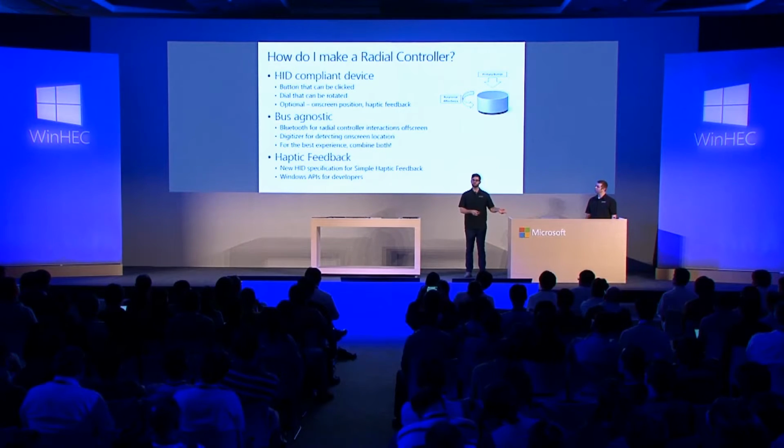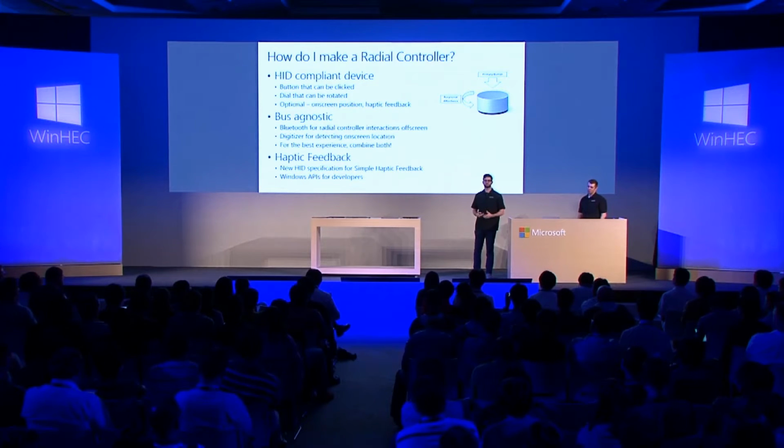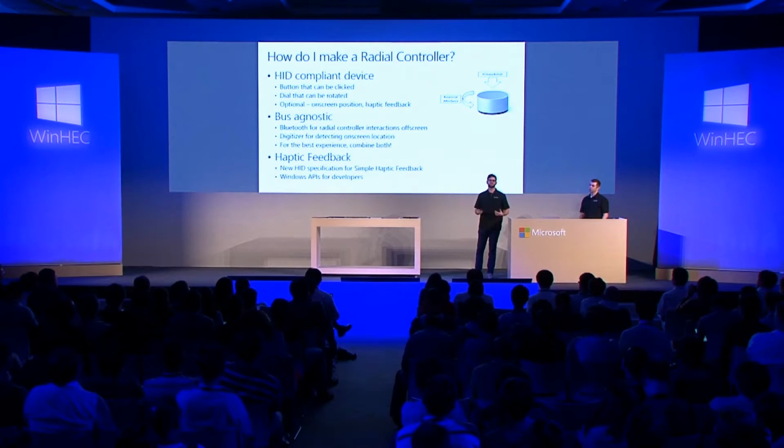So you can see implementations like the Surface Dial, which uses Bluetooth, so that I can use it off screen. I could be standing over here, my system could be over there, I could still control it with my Radial Controller. Or, like the Dell Canvas 27, you can have rich integration with the digitizer, detecting that on-screen location, and also determining things like position and button clicking, all through integration with the touchscreen. And for the best kind of experience, you can deliver both of those. The Surface Dial works both on-screen and off-screen, which is really great for users because they have the flexibility to use the dial however they like.